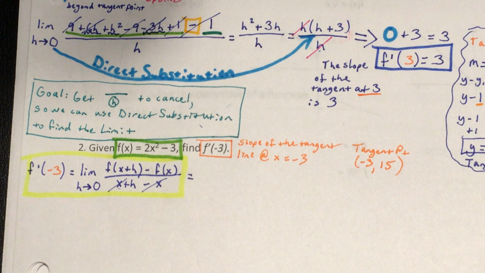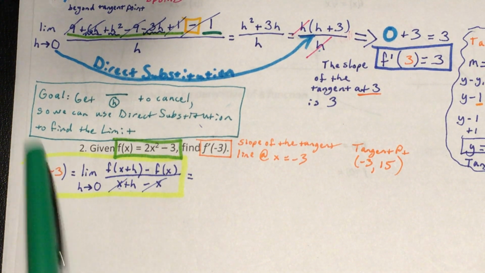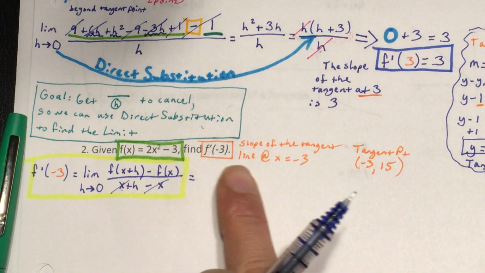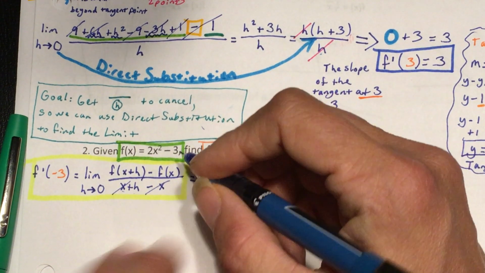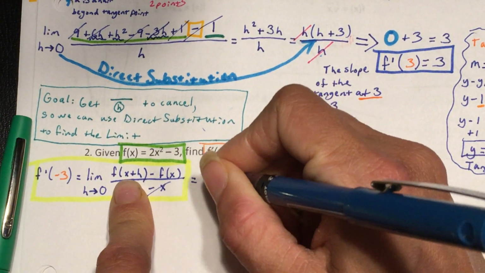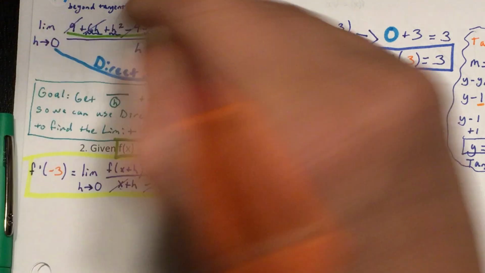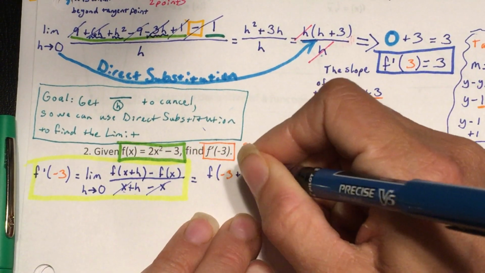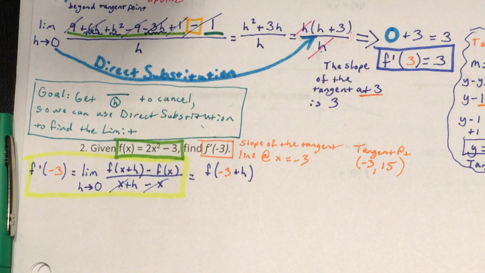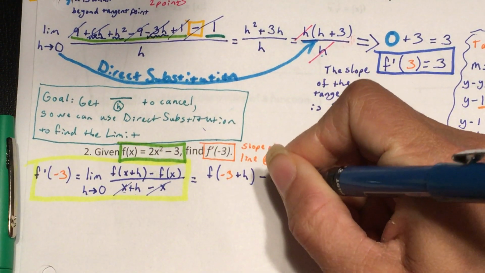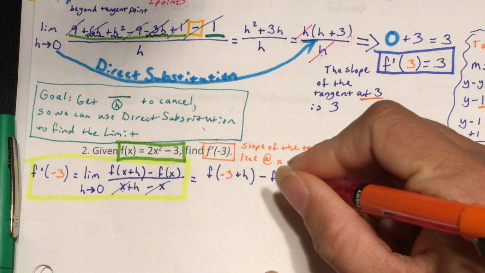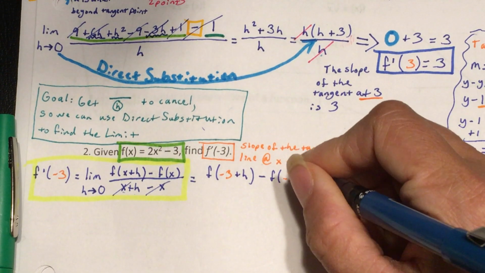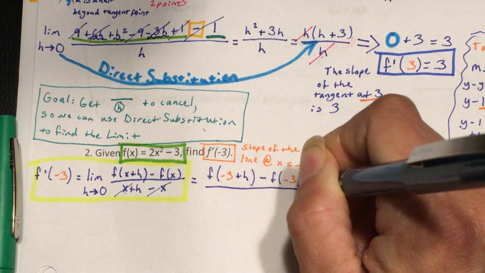So we're going to go ahead and start with the first part of this expression. And remember that limit as h approaches 0 is going to be carried through this entire horizontal line. So let's start with f of x plus h. Well, our x value here is negative 3. And then we've got minus, and then f of negative 3. So we're just plugging that x value in for those x's. This is all over h.